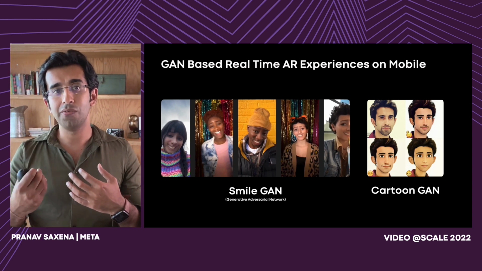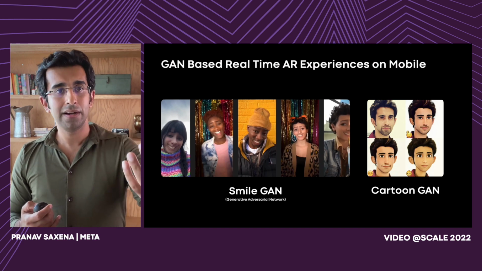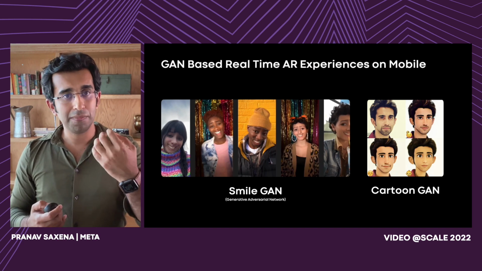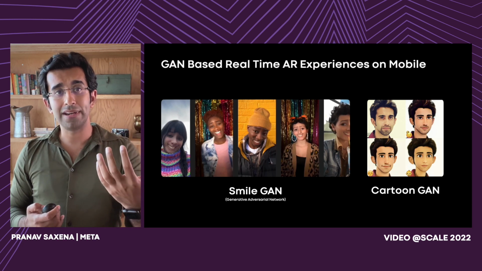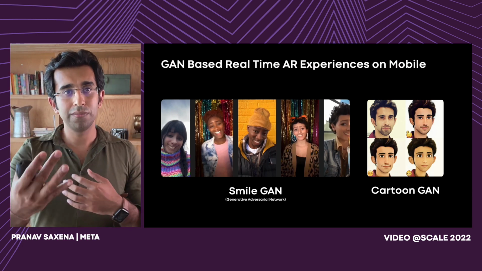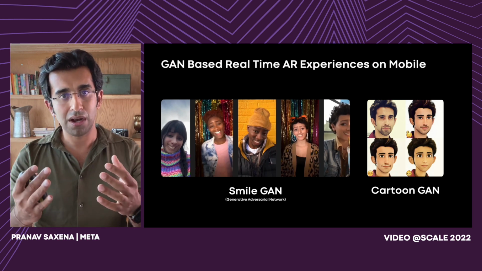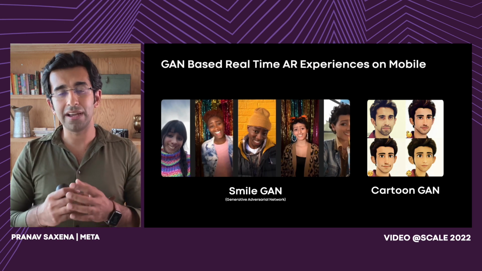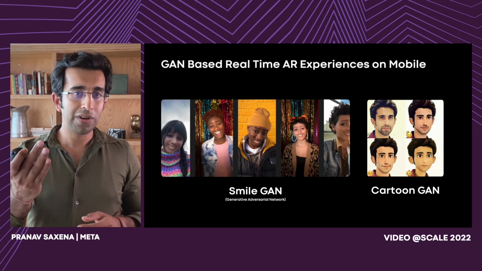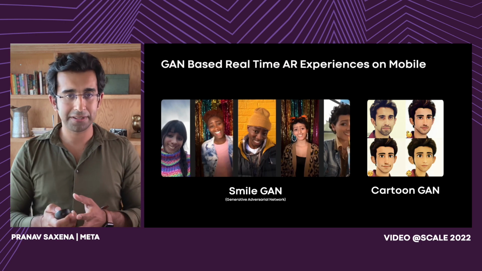For a calling session where you want those avatars to be generated in real time, when you want these experiences to be available to you in real time, which means ultra low latency SLAs, probably under 200 milliseconds or so. How do you build a pipeline which allows you to generate and render this content in an ultra low latency fashion? So we're going to talk about an architecture which allows us to build such experiences.